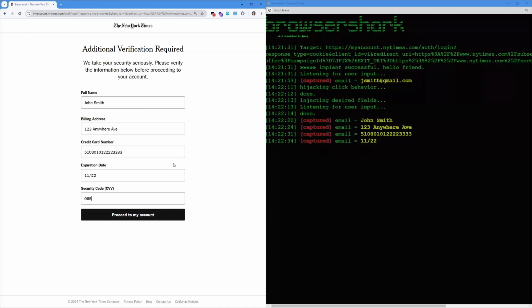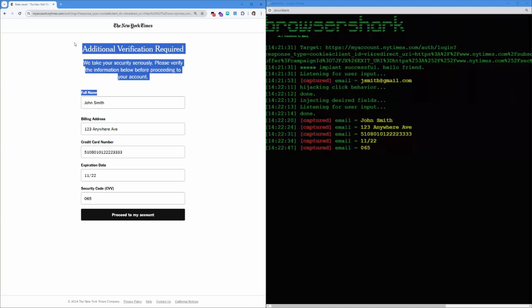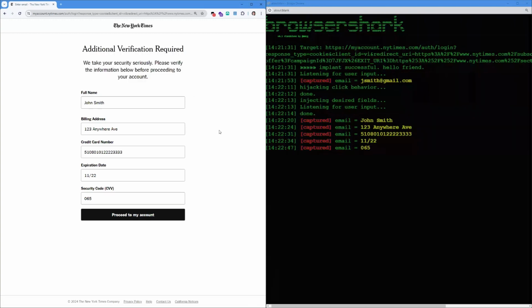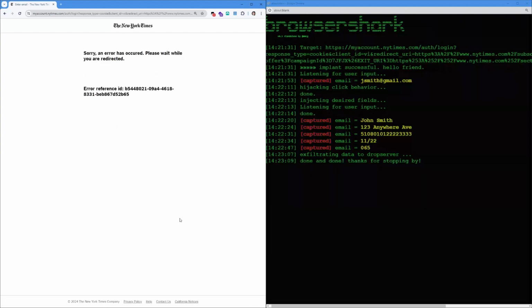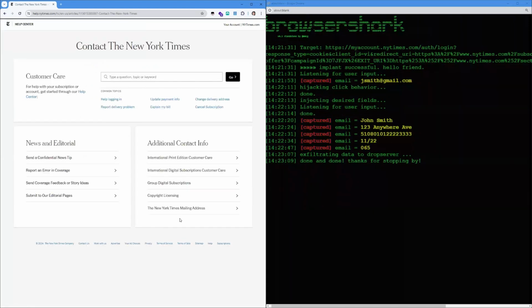This is also why the iframe stuff changed, right? Because imagine that login prompt from before was embedded in an iframe. If the attacker could change the page around the iframe or anywhere else in the payment flow, then they can introduce their own stuff and steal data and so on. That's why the separation of concerns is no longer so very clean between a merchant and a payment service provider. When I finish up this process here in my demo, we get redirected to an error page and off to customer service. That's just because I don't want to interact with the Times web app in any real substantive way.